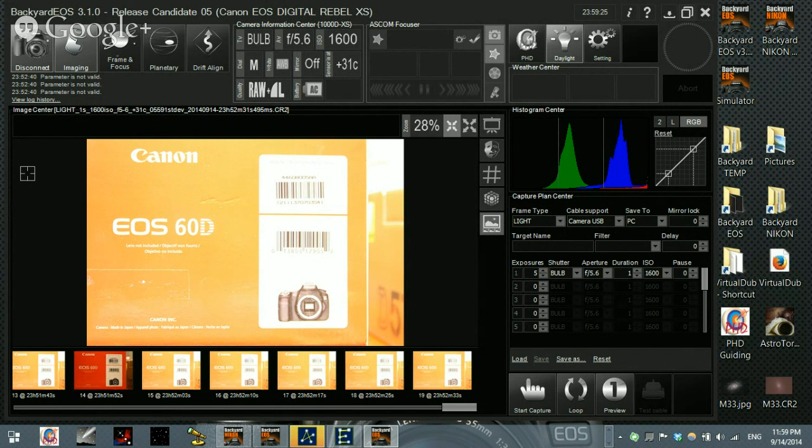Yeah, they came up with the 20DA. They did come up with the 60DA, which shows a good level of interest, at least from Canon, that hey, there is a market. We should cater to that market. I mean, we can't say the same for Nikon. Nikon never came up with an astrophotography camera, and neither did Sony.